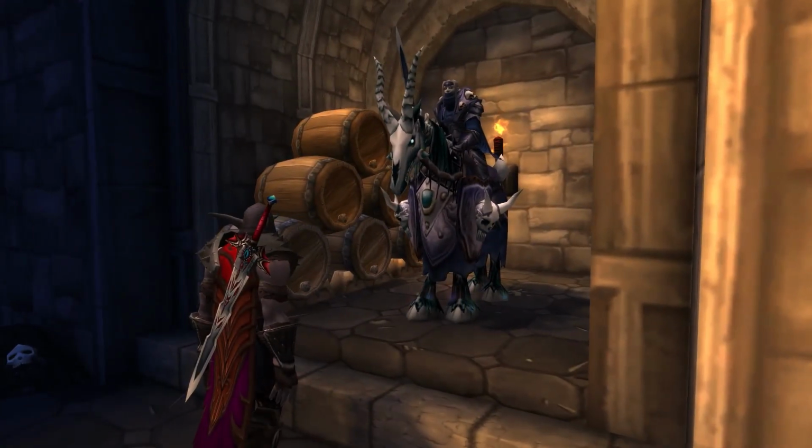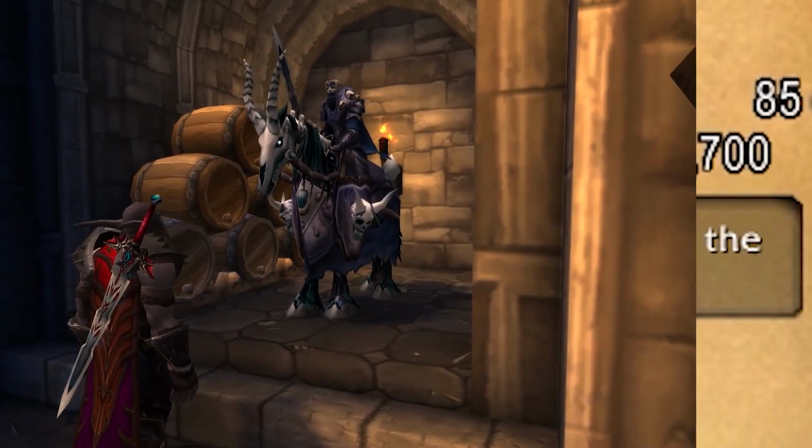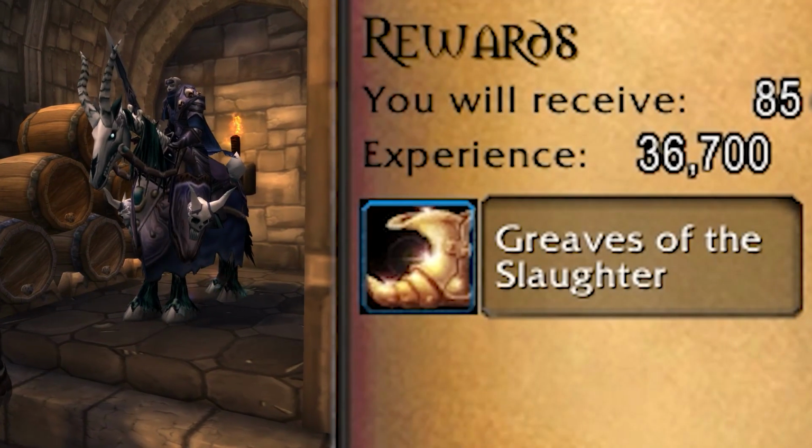Now, when speaking to Baron Rivendare, he says that you're quite effective with that blade, and perhaps with the Lich King's permission, you would be interested in becoming one of his minions, adding that Stratholme is looking for a new mayor, so congratulations, you just got a potential job opportunity from Baron Rivendare. He then rewards you with the Greaves of the Slaughter for everything that you've done so far.